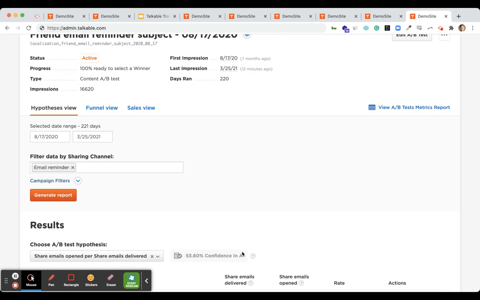So we can see here, there's not a ton of confidence in this one. So, for example, we want to see 90% or more in confidence usually in order to choose a winner. We're not seeing that here. So 100% means, hey, look, you've been running this long enough, seen enough impressions, you're not probably going to get any confidence. You'll want to stick with a control in this case.